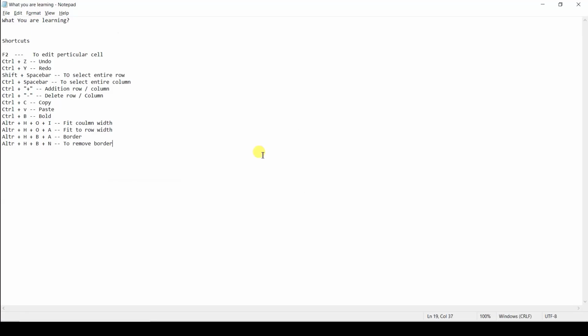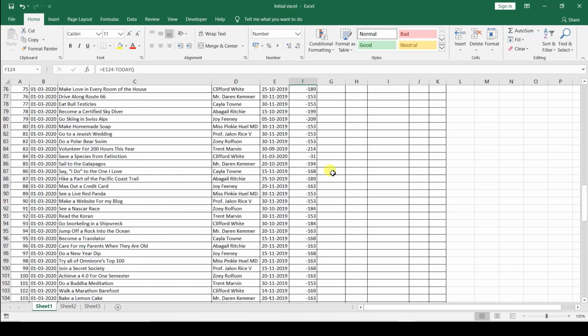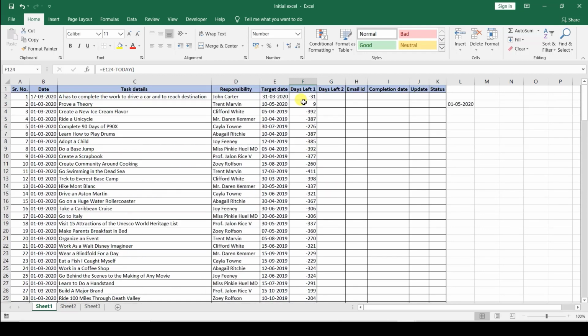It will automatically copy the cell from above to below. So Ctrl D is used to copy a cell from the above cell to below. Hope you have copied this formula to the full column. Now we will meet you in the next lecture. Till now, stop here and practice just the basic command, that is TODAY, and this basic equation. We will meet you in the next lecture.